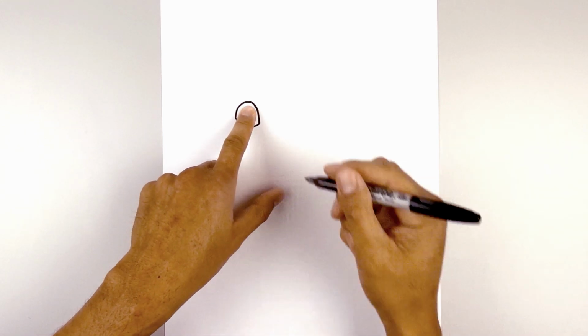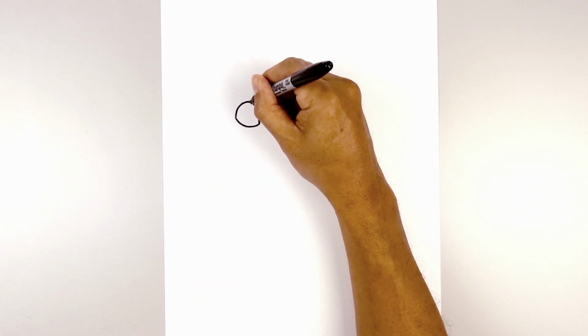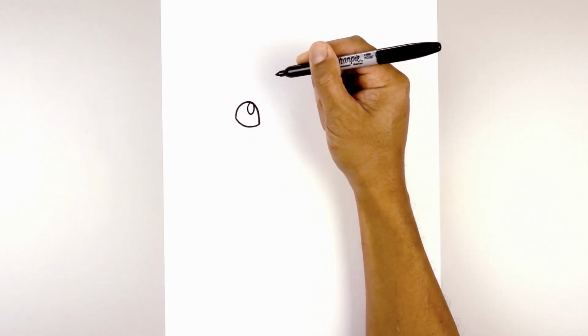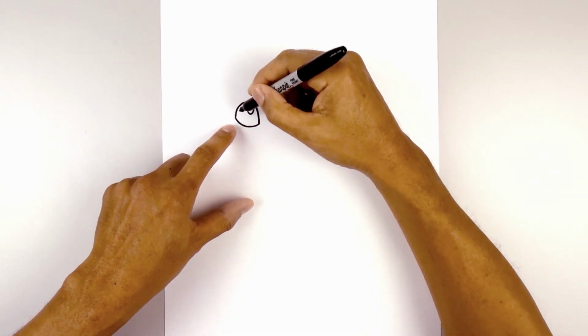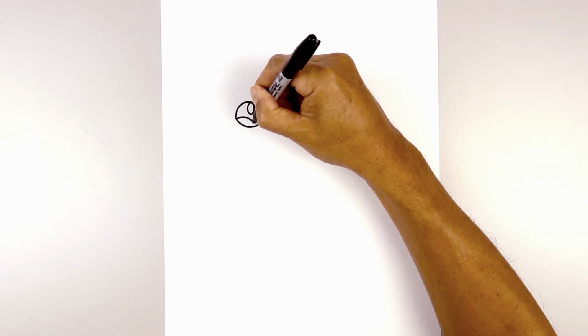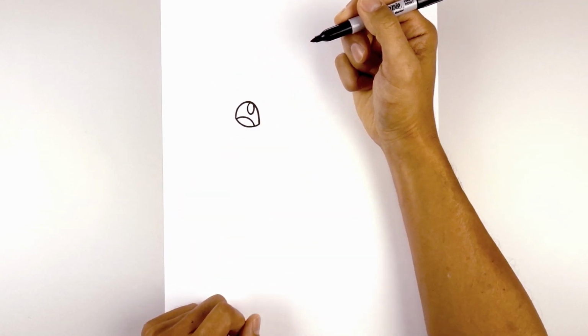Let's add a highlight oval along the top of the eye. So up against the edge of the eye, curve down, and then back up. Now we're going to add a glare along the bottom. Start from the outside corner, I'm going to curve up, and then we're just going to pull that down just left of the inside of the eye.